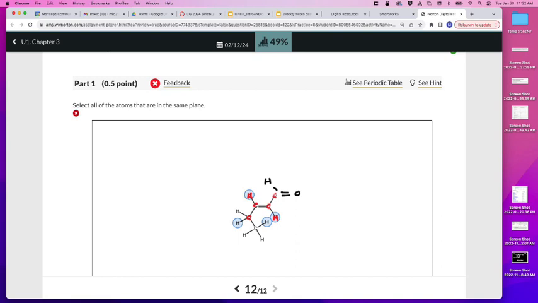I'd have to look at that other version to see if they changed the question. I don't think they did. But as soon as you drop in that other double bond, we now have a second potential valid answer, because we could have said oxygen, carbon, hydrogen, carbon. Those atoms are now all in the same plane. I just can't select those atoms and the carbon alkene atoms at the same time, because that becomes problematic with our sigma bond that connects those two planes. And quite honestly, I don't know if SmartWork actually has that other answer coded in. I think they're focused on the alkene, for right or wrong.